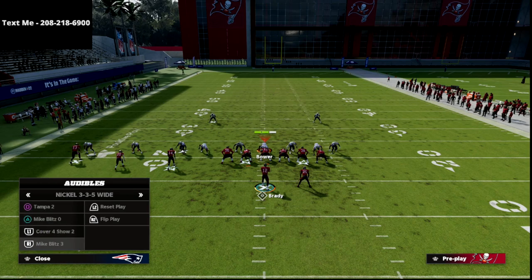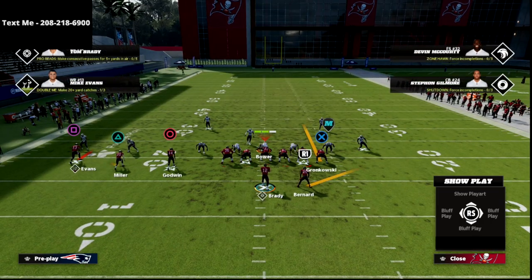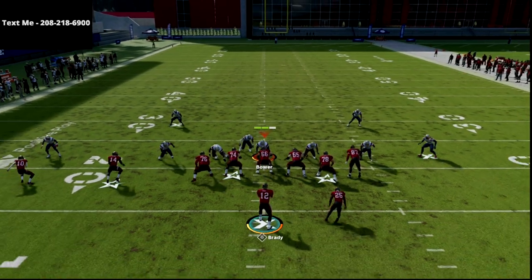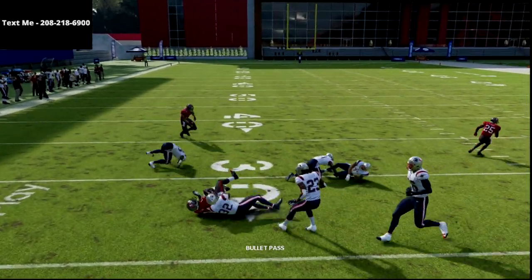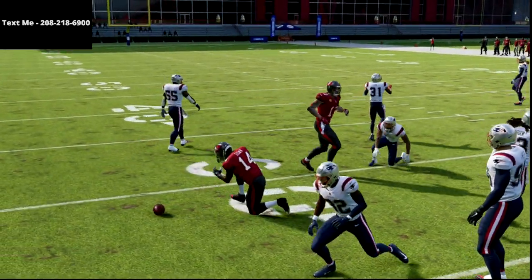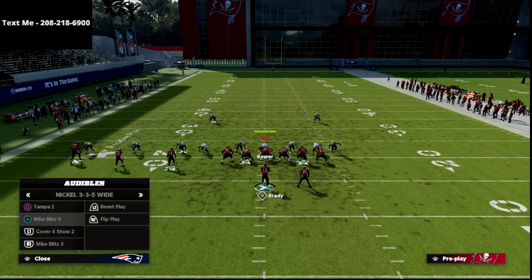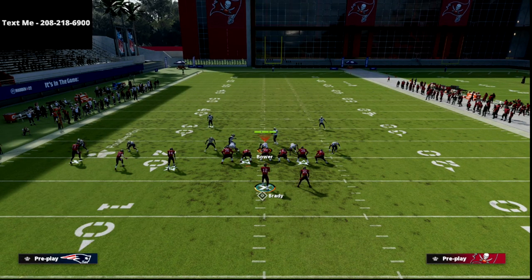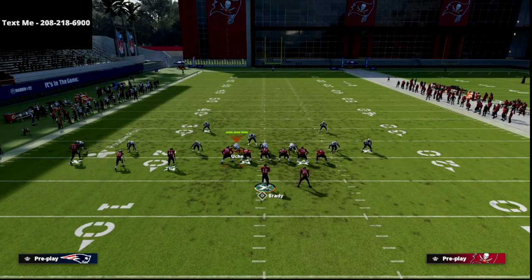Now, the cover two blitz by far is the best. If they're just going to throw Mike Blitz 3 at you, this is easy pickings. Easy, easy pickings. Just throw the hitch. The hitch is going to be open 90% of the time. If they have to sit on the side opposite of the running back to make the Mike Blitz 3 work, what they'll do is something like this. So let's say they go to the hitch with their user.